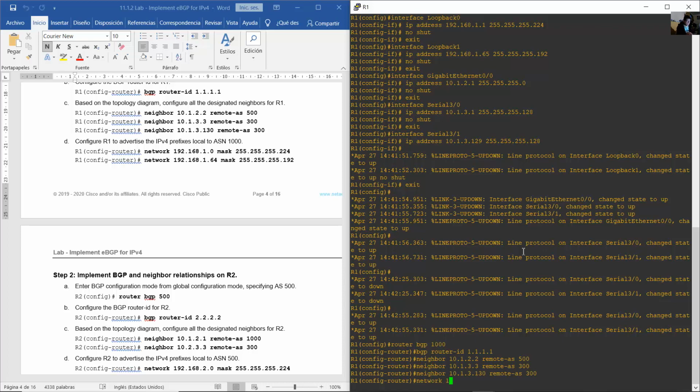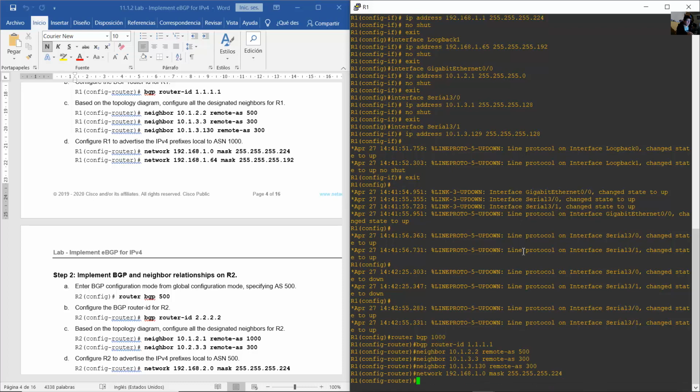Network 192.168.1.0. The mask is /27, 255.255.255.224. And the other is /26, 192.